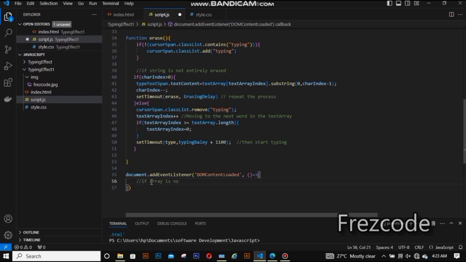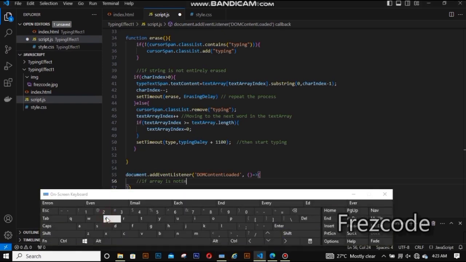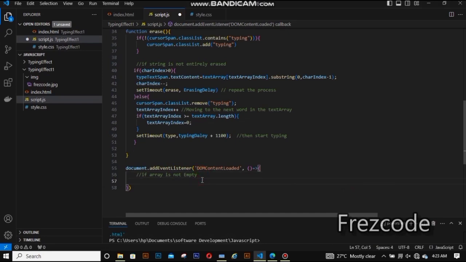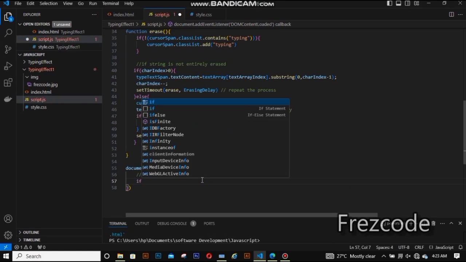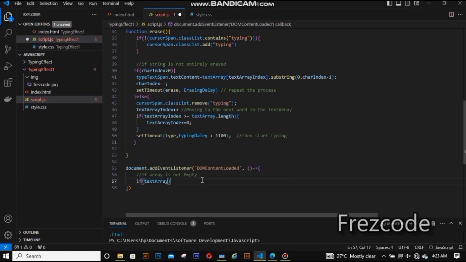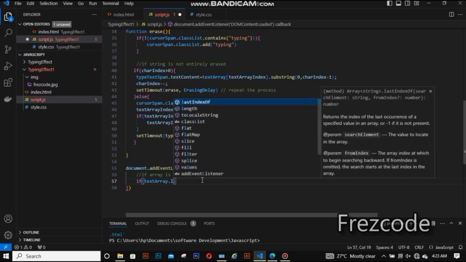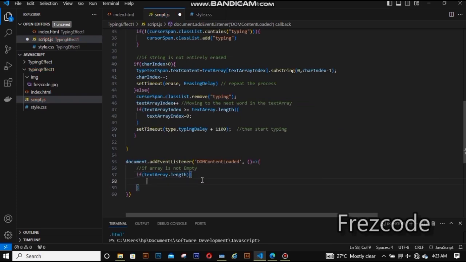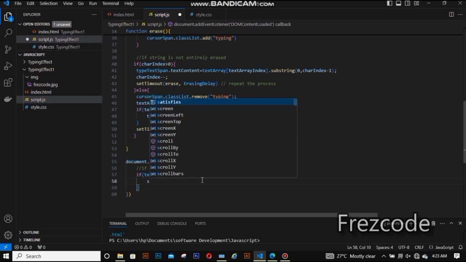If the text array is not empty, we can do so by saying if textArray.length, that's if there's an element in the text array, then if that is true, simply do this.